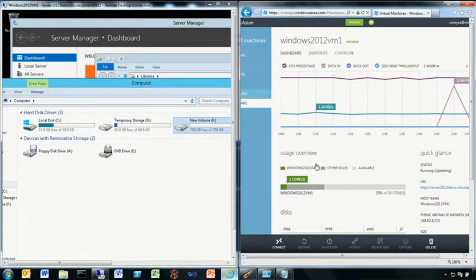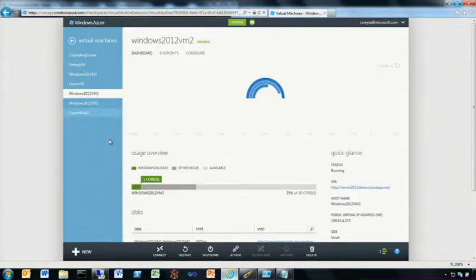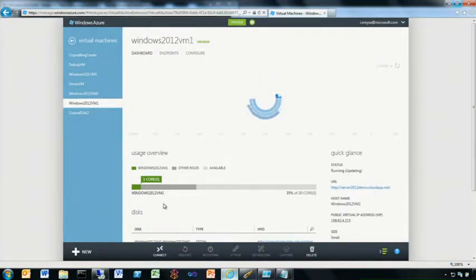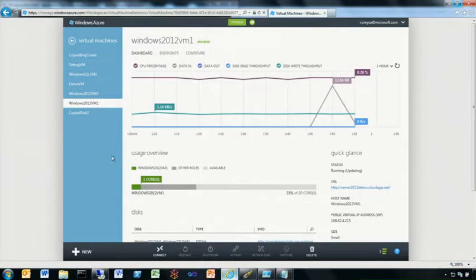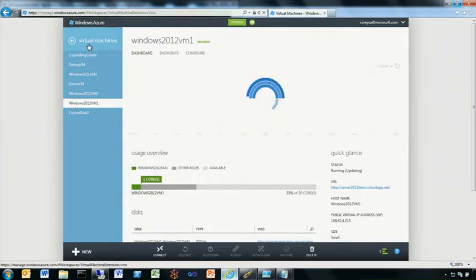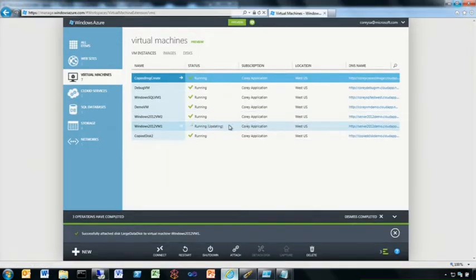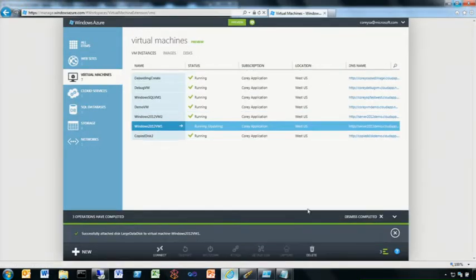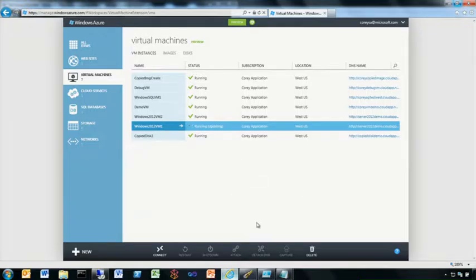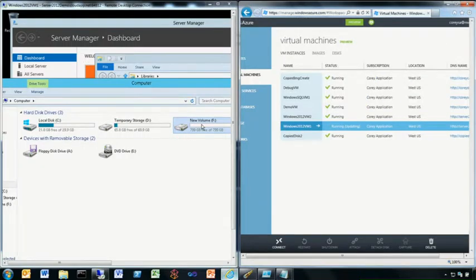Oh, sorry. Let me go here. Just go back here. Okay, well, I'll come back to that actually later and show you sort of the detach process. But from here you can see this disk got added.